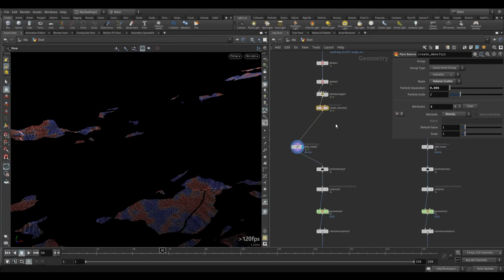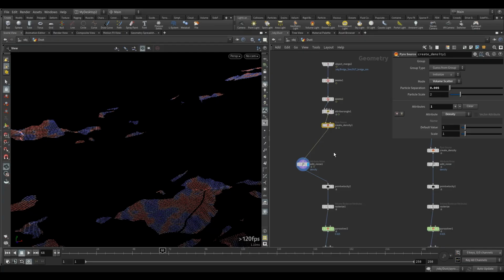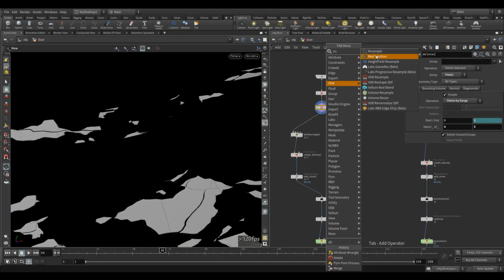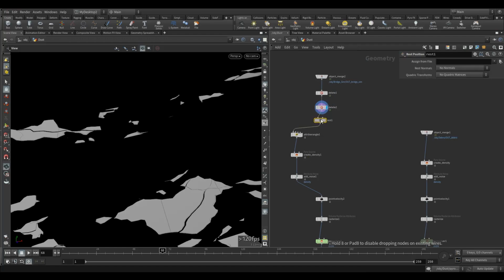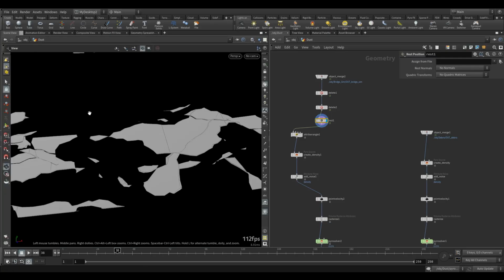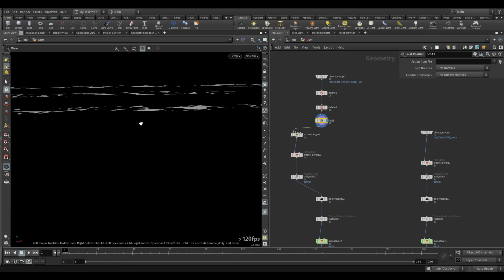Okay, so the way to do that, we're going to be taking the rest position from here. Okay, so if we drop a rest, that will generate that rest attribute, which is here, you can see, but that's matching my current position, and you can see that changes with the animation.